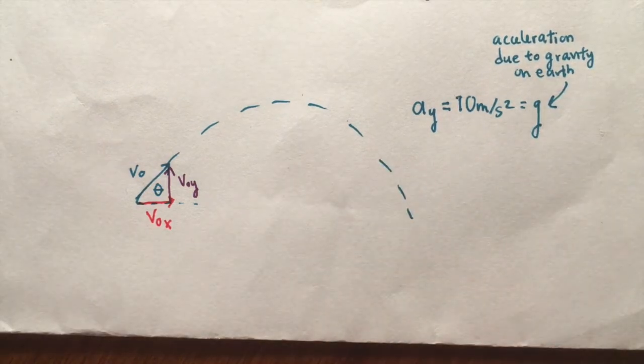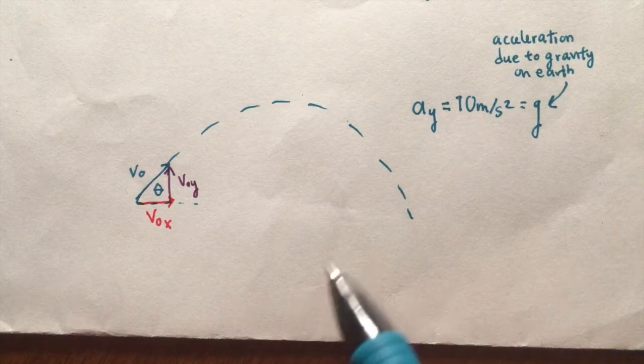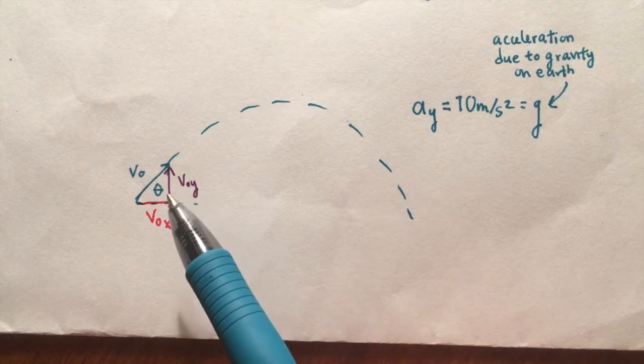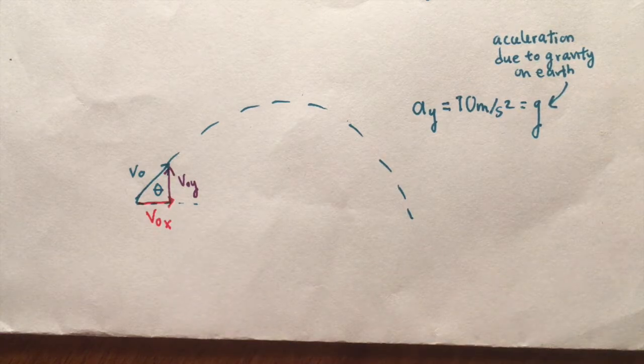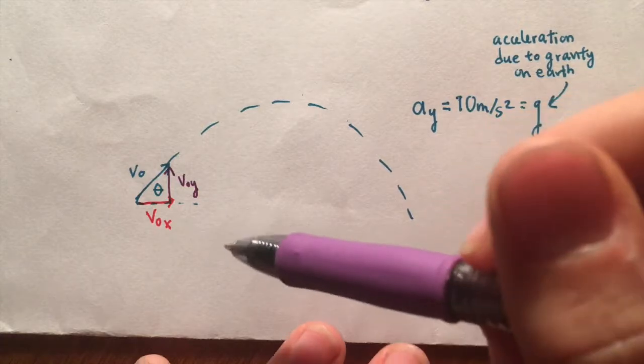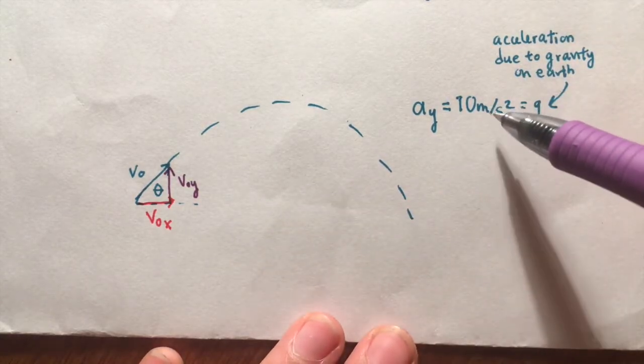Now remember, an acceleration is a change in speed or a change in direction. And the acceleration due to gravity is going to do just that. It is going to change the vertical component of the speed, and it is going to change the direction that the object is moving. So the only thing accelerating the ball is the force of gravity. Gravity is accelerating the ball in the vertical direction, which is what causes the ball to fall to the ground. So the only thing that is causing the ball to change its direction, to go in that curved, arced, parabolic pattern, is the force of gravity. The force of gravity acting in the vertical direction is what is causing the ball to make that curve.